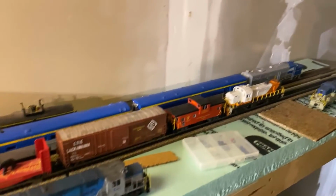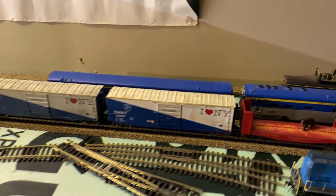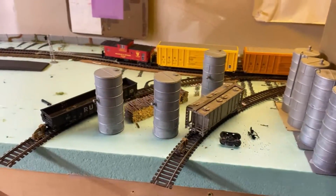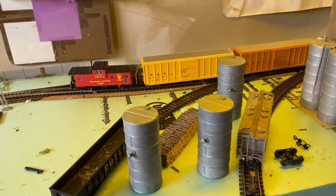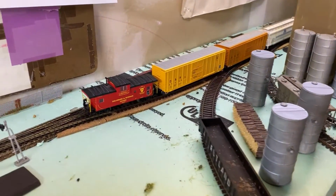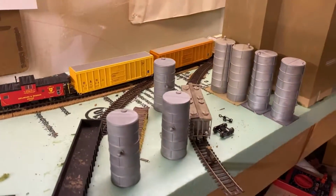I have a couple trains in here, southbound Amtrak, as well as a freight. This stuff is all just basically in storage. But then starting here, this section of the layout where it starts sticking out a little farther, this is the start of the model portion of my layout. And this is North Plattsburgh. So this is going to be the GP paper mill. And there was a siding here. It was a signaled siding. So that's going to be the biggest industry on my layout.